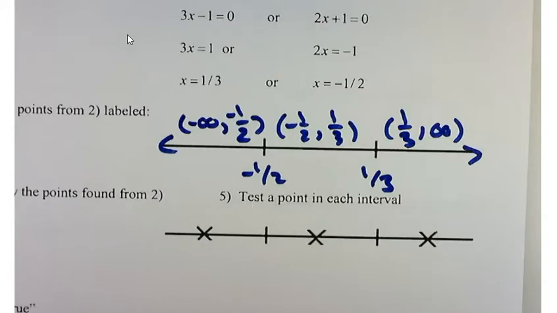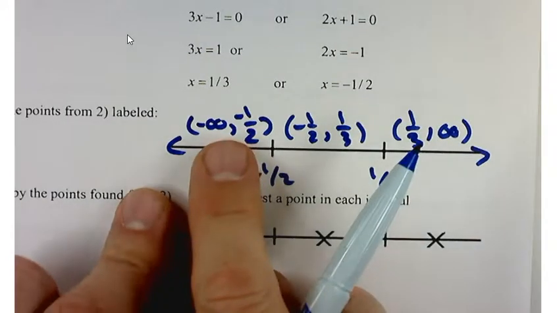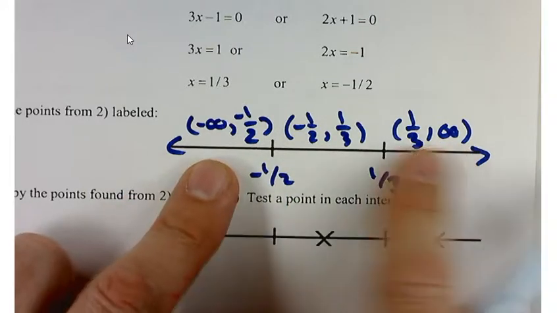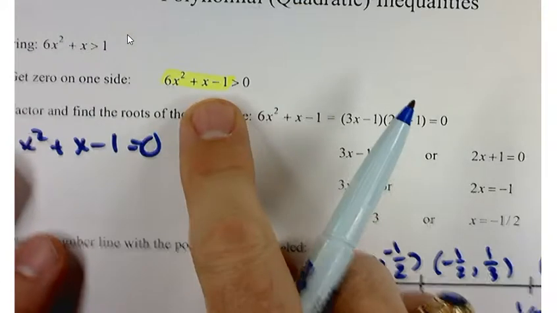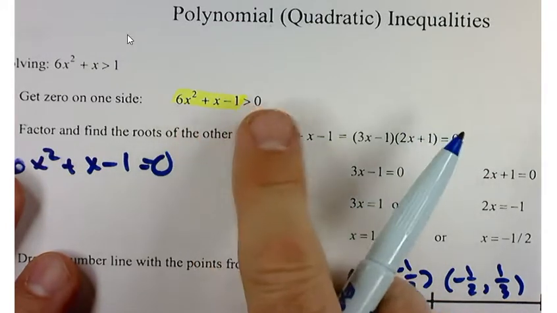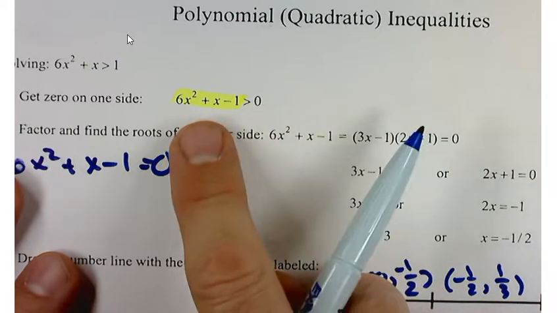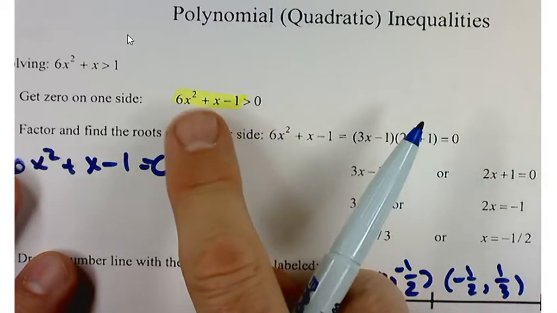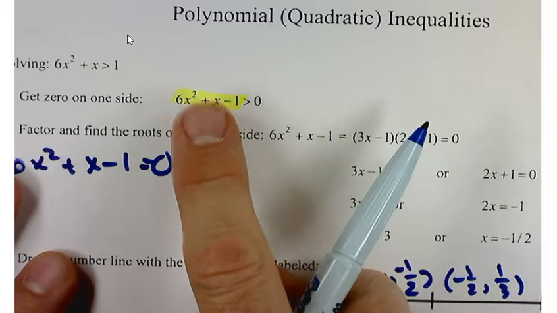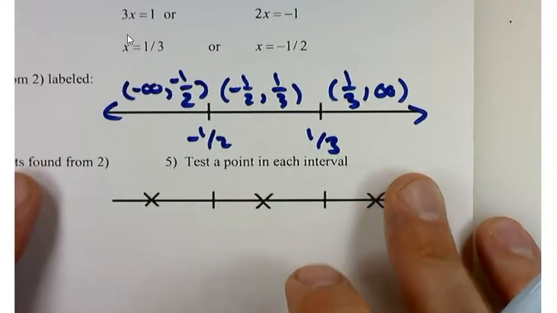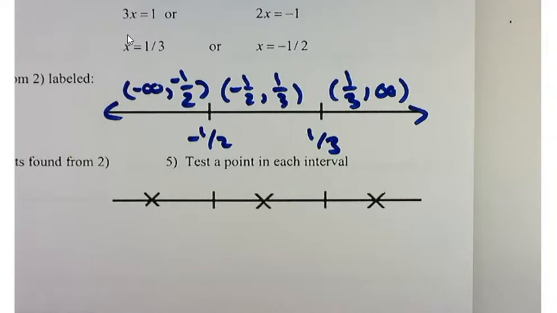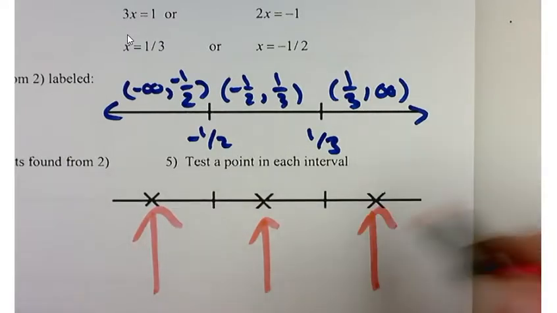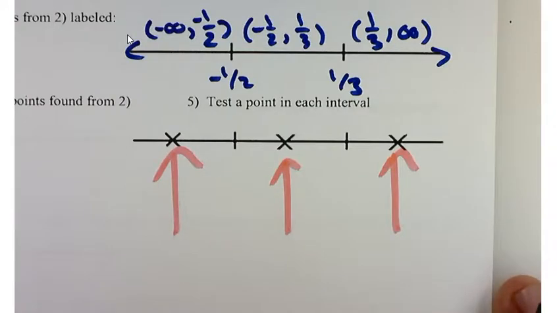All right. But the question is, for the values of x here or here or here, what happens when I put these into this expression? Does it make it positive or does it make it negative? Because this is an expression greater than 0, I want to find the values of x that I could put in here to make it positive. So here's how we're going to do that. We're going to take this and test some points. So I need to pick points in each of these intervals.